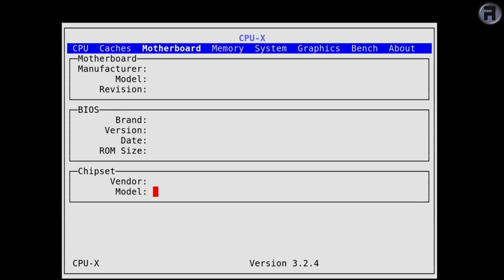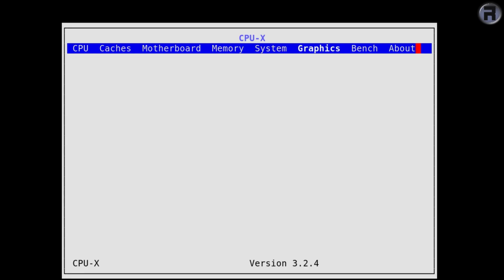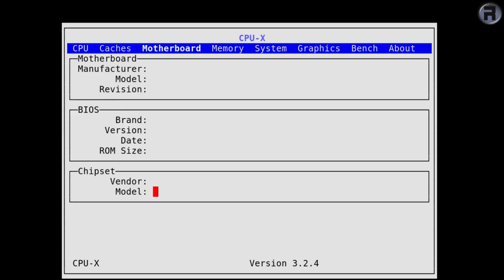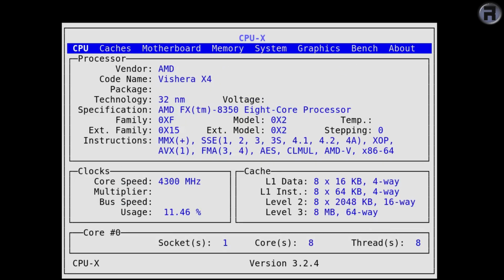Whether or not you give it root privileges is a personal choice. I don't think the program is going to do anything bad to your system, and in some ways you will miss out if you don't. So we're going to have a look in a minute at how it looks with root privileges granted. And as you can see, the blank entries have just been filled in.